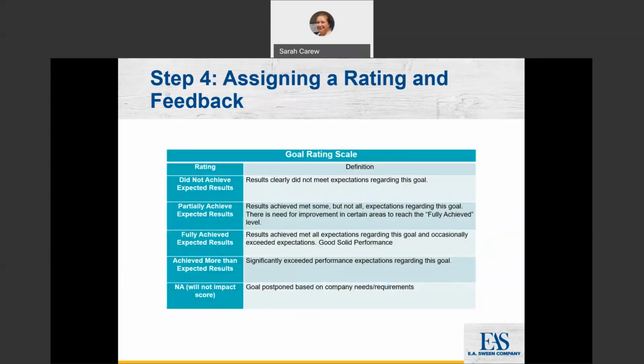Both goals and competencies will also have an NA score, just in case potentially you didn't inactivate a goal that needed to be inactivated, or maybe you reviewed that goal previously, so you didn't want to review it again. The other thing would be maybe the competency, maybe something has changed with the job description, so it's no longer relevant. Maybe the employee is new in the position, and so therefore they haven't learned that piece of the job yet. So you can put NA. And by scoring it NA, it will not impact the overall score for that section. Just wanted to give you a heads up there.